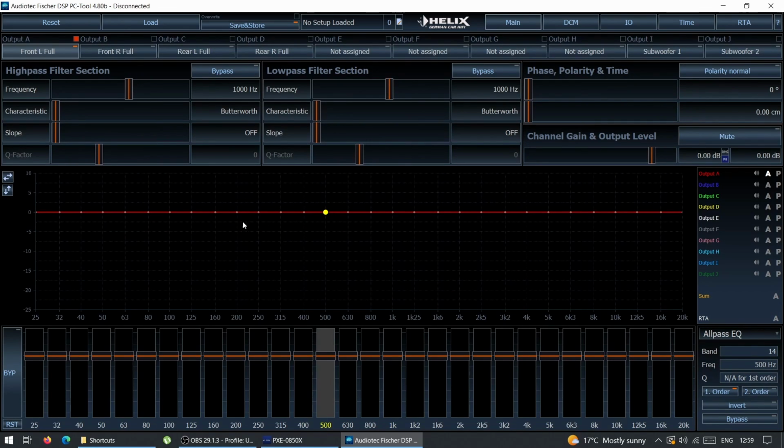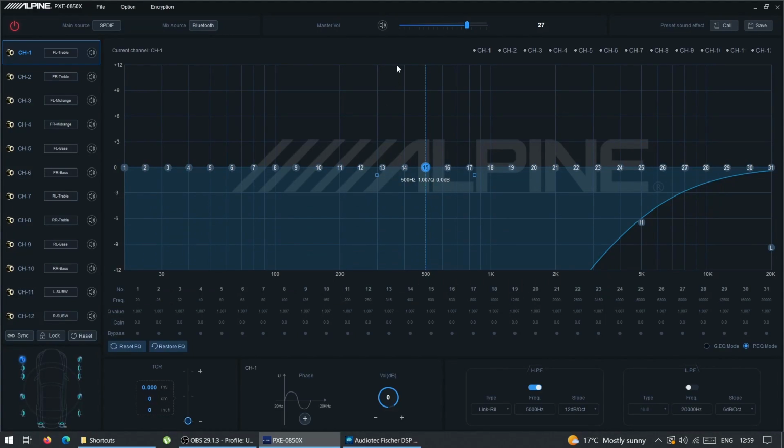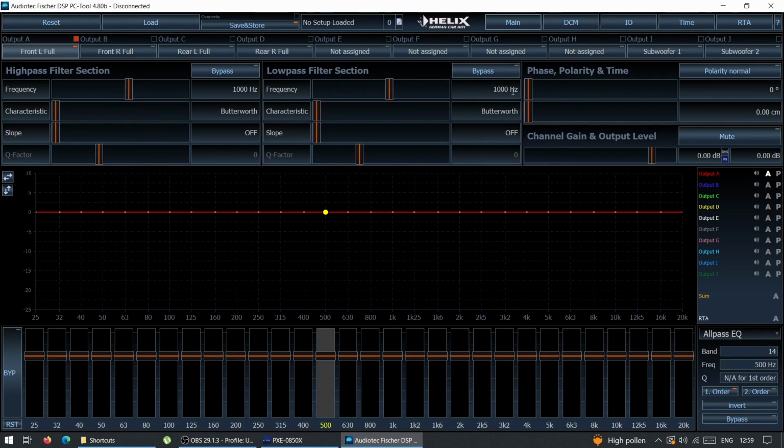But in my system, in any tunes that I do, I never used an all pass filter. So the all pass filter not being available in Alpine DSP is not going to be an issue at all for me personally.